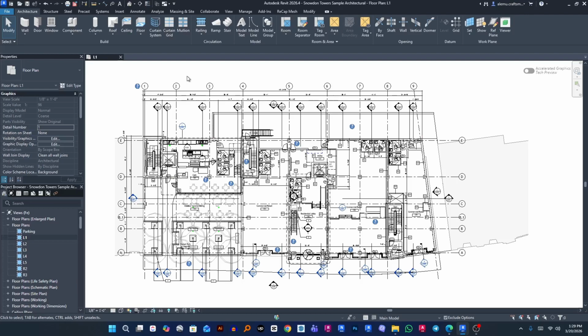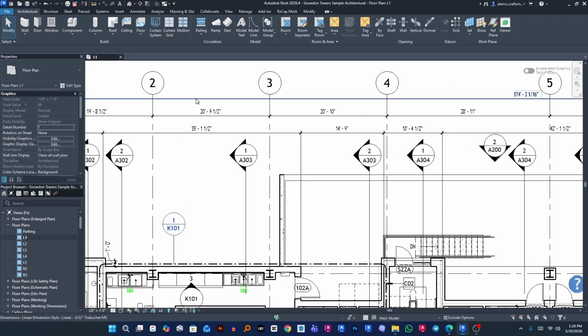And here on selection, first I want to talk about pre-selection or pre-highlight. Before selecting an object, when you hover the cursor over an element, it will highlight the element, and it will tell you next to the cursor as a note. It is a dimension category in this case. It disappears after seconds, but it will appear at the bottom in the status bar.